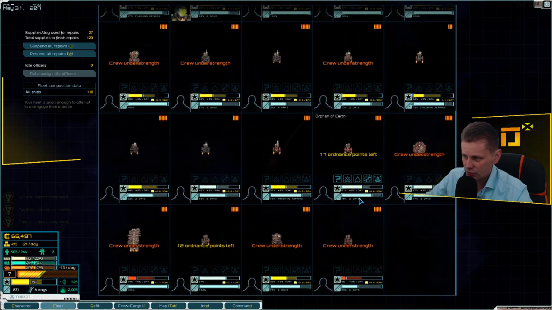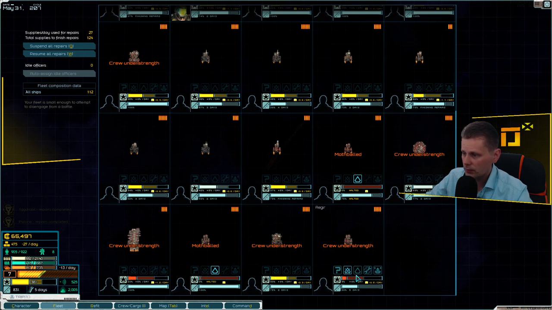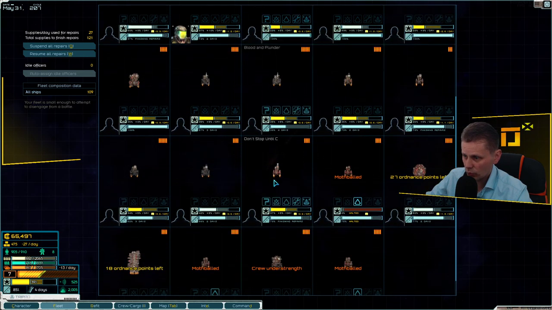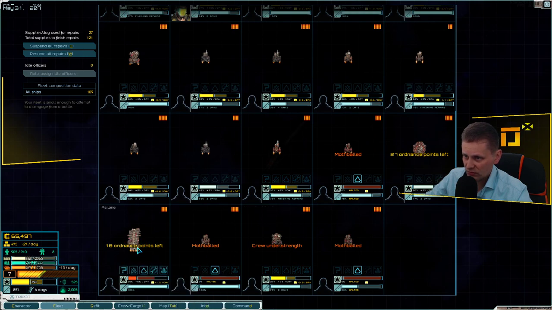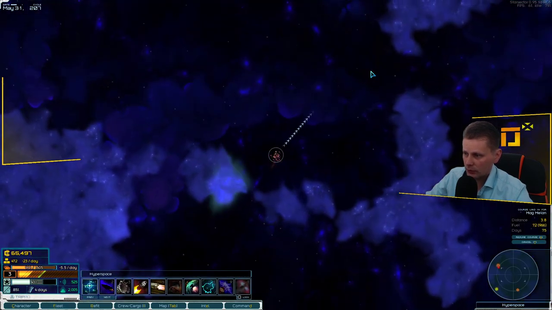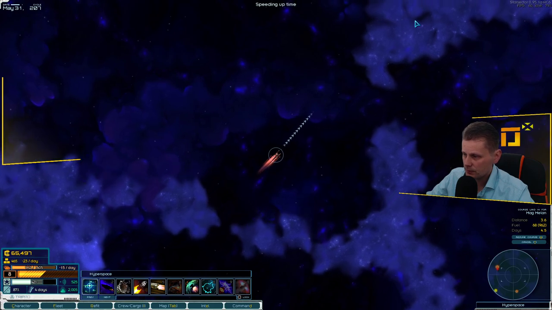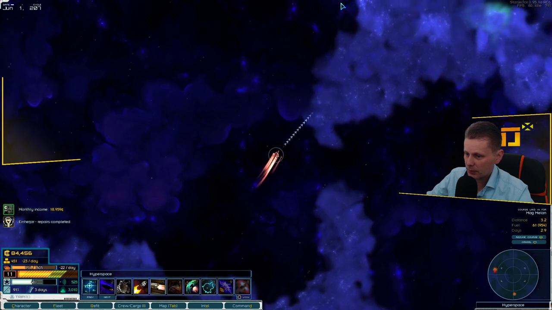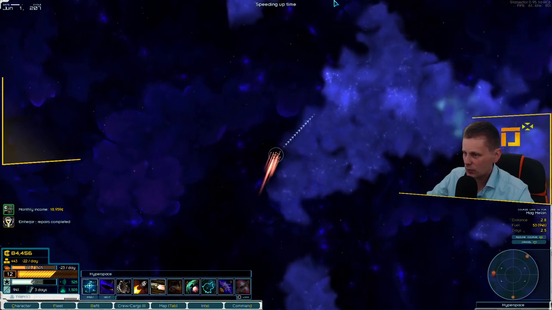Yeah, we're quite under strength right now. Let's see, we need more combat readiness. Yeah, okay. The rest is basic repairs. Monthly income. There we go. 18,000. That's what we're talking about.